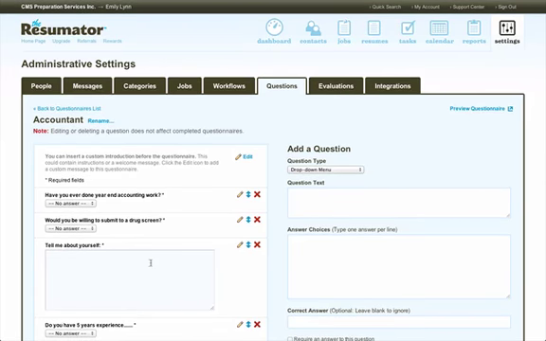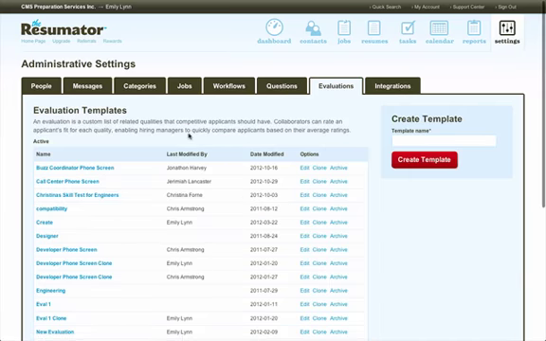As I'm beginning to bring applicants in, I want to think about the types of things I'm looking for in an applicant. So we're going to take a look at evaluations. This allows me to set up a custom set of assessments that anyone who has a touch point with the applicant can complete, and allows us to wrap numbers around the very anecdotal parts of hiring, such as someone did well on an interview, someone did not do well on an interview, etc.